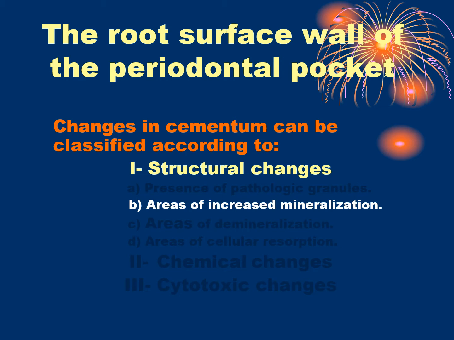Areas of increased mineralization are probably a result of an exchange, on exposure to the oral cavity, of minerals and organic components at the cementum-saliva interface. The hypermineralized zones are detectable by electron microscopy and are associated with increased perfection of the crystal structure and organic changes suggestive of subsurface cuticle.